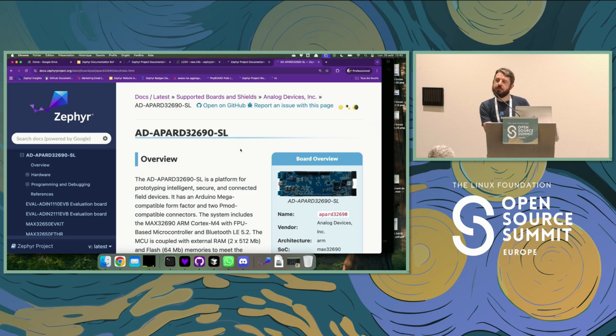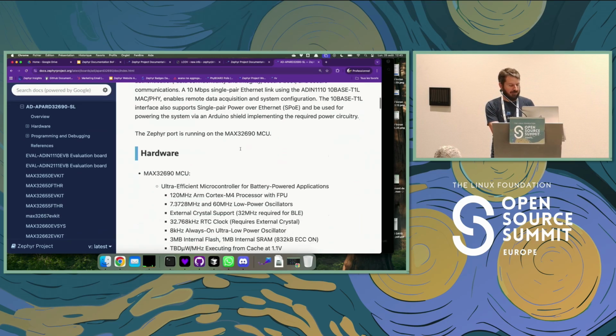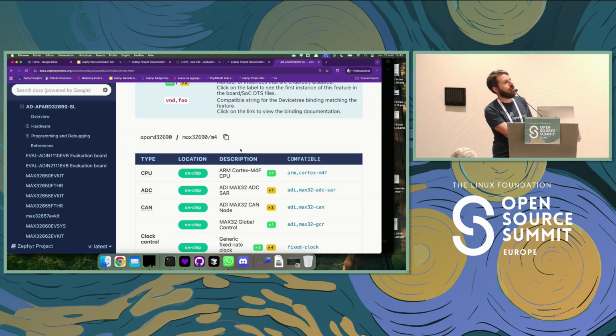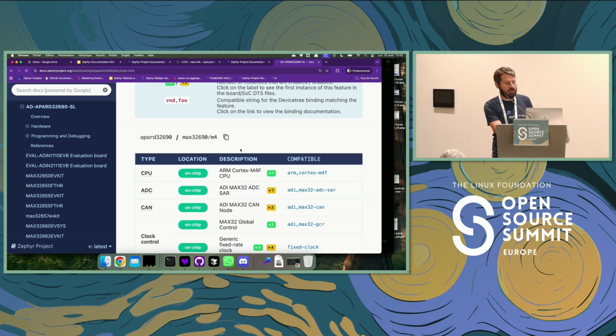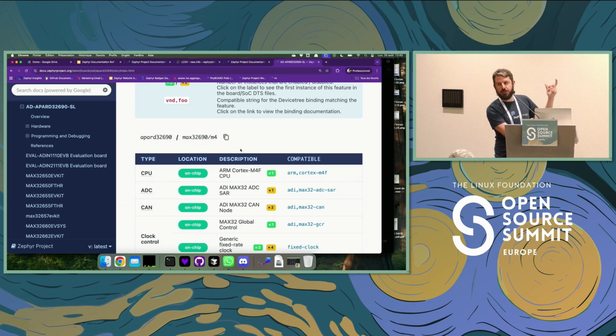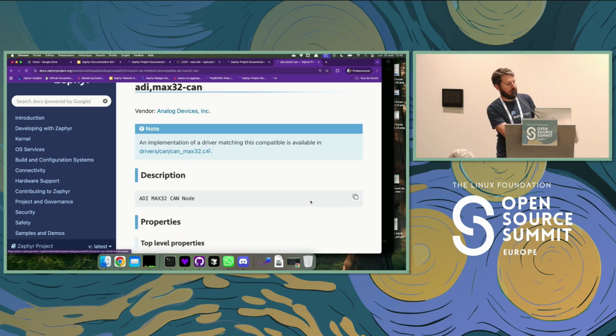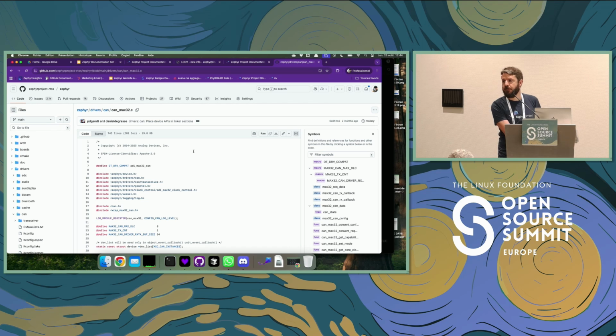So you want me to show you something that already exists? It's one of those things where it has to do some guesses, but usually when the drivers follow the best practices, the way the driver is written, somewhere in a very specific way, it makes a reference to the compatible. So hopefully the one I pick will work. Is there a driver for Max 32 CAN compatible? There is, I know it. So it takes you basically to the code.